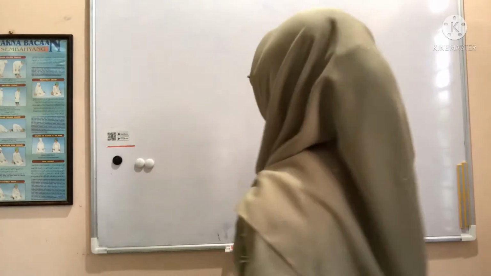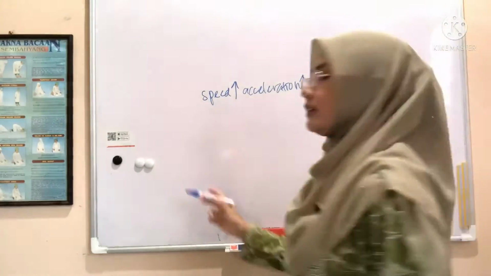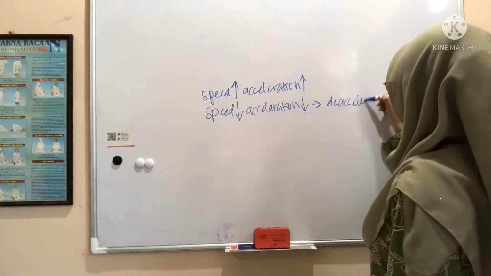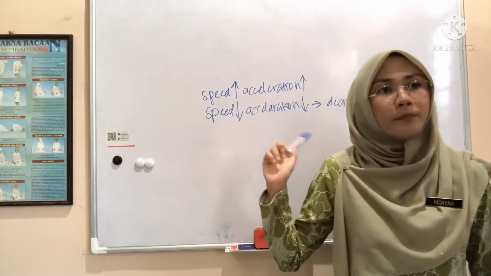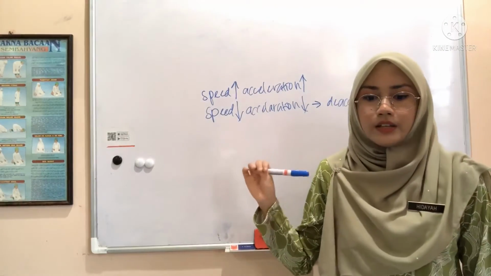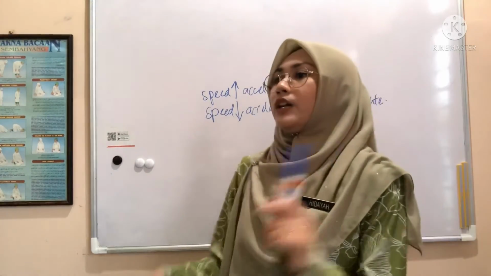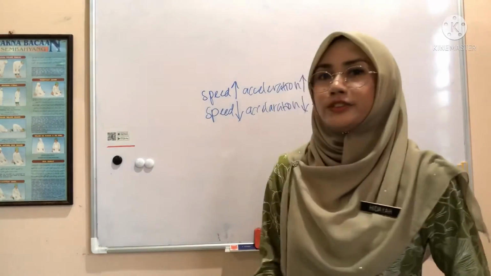With the video, we can see the relationship between the speed and the acceleration, right? The relationship is when the speed is increasing, then the acceleration is also increasing. But when the speed of the car is decreasing, the acceleration is also decreasing, or the car is decelerating. Everybody can understand this relationship? The rest, do you understand? Alhamdulillah. If you don't understand, you can just ask me, okay? I will make it clear for you.